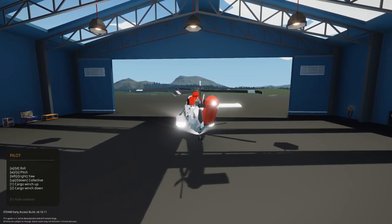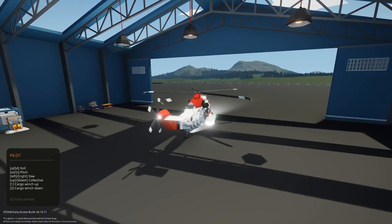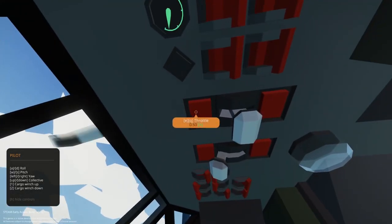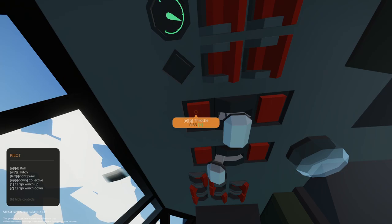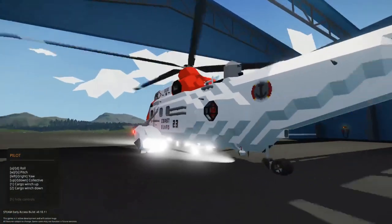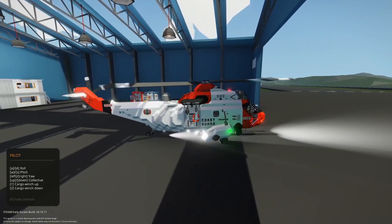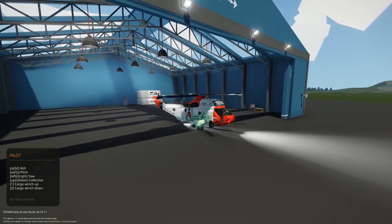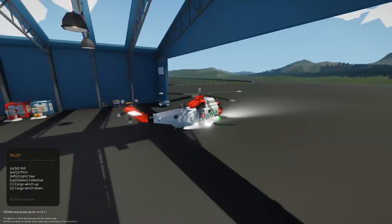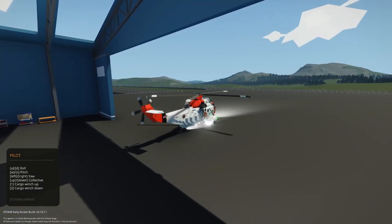Okay, it's starting up. So far, so good. Let's keep going here. I'm not very patient, so I'm like wanting to push more throttle just to get it going faster. What's that? Oh, RPS. It's going up. All right. It's moving forward. Yay! It looks really nice. Okay. All right, we did it.